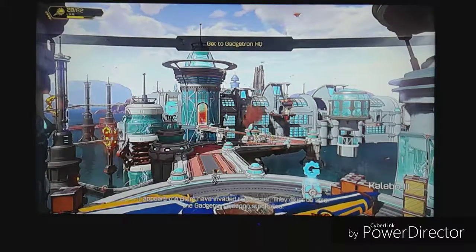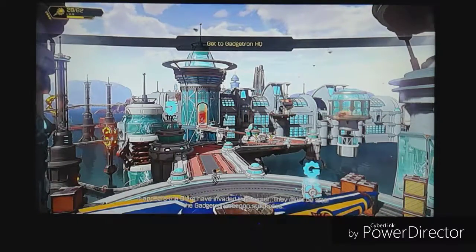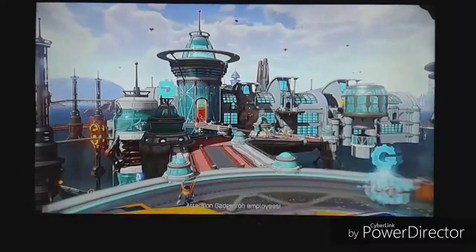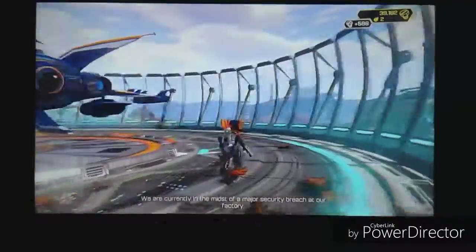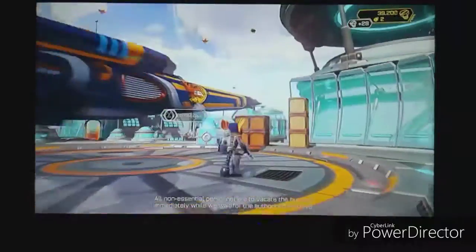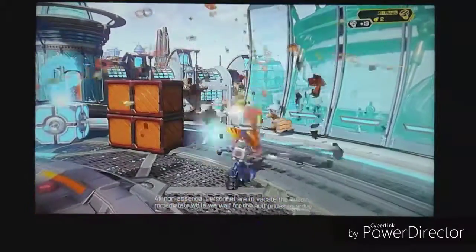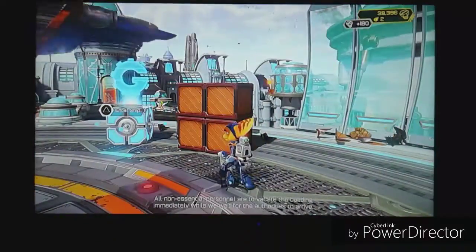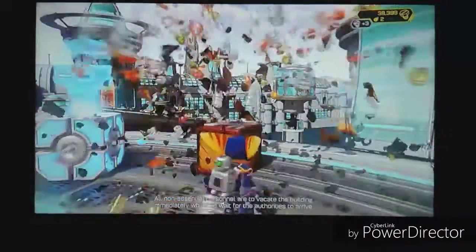It appears the Blarg have invaded this sector. They must be after the Gadgetron weapon stockpiles. Alrighty then. Gadgetron employees are currently in the midst of a major security breach at our factory. All non-essential personnel are to vacate the building immediately while we wait for the authorities to arrive.